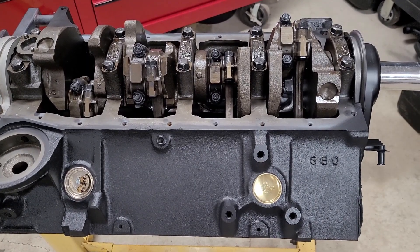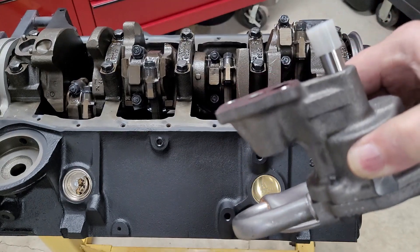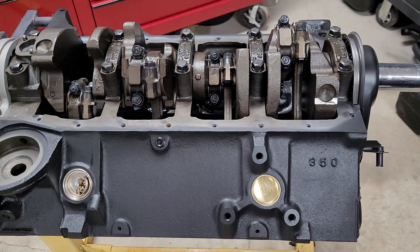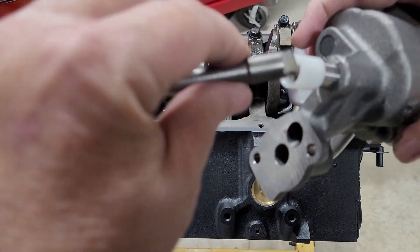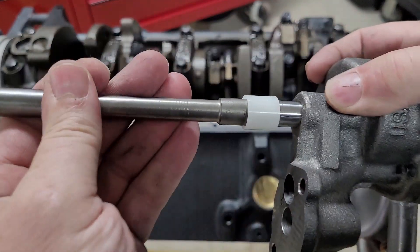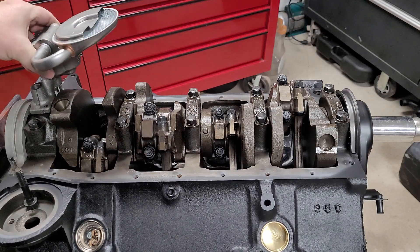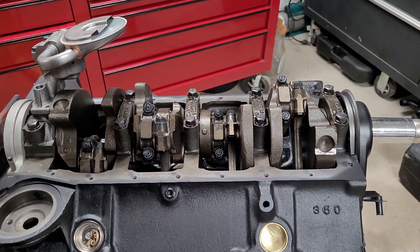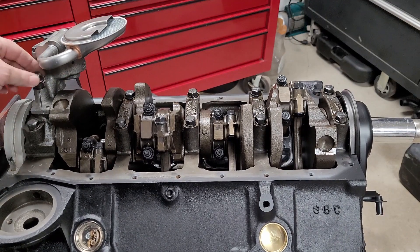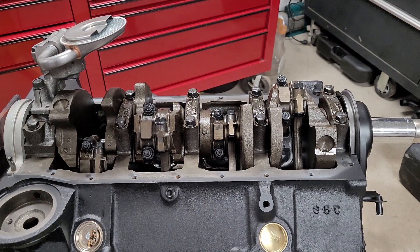A couple of quick tips: if you're putting on your oil pump and that collar is really difficult to put on, it absolutely can be — you really have to press on it sometimes, though not all the time. Line up your tabs and push them together. Getting the oil pump on is probably the tougher part of it too. For a quick recap: everything is moved up, the oil pump is on, our rods and mains are all torqued, and the timing chain was done already. We need to torque the oil pump bolt to 65 foot-pounds — that will essentially be the end of the short block portion of the build.